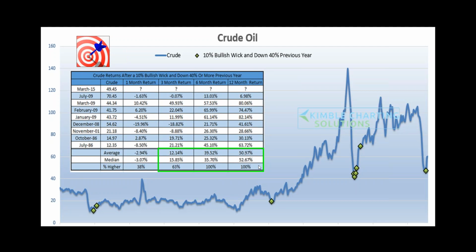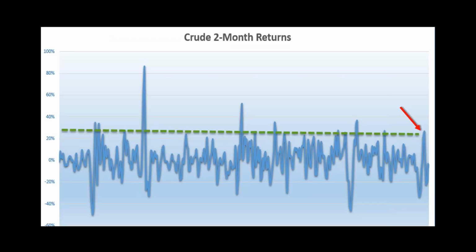So around late March, early April for sure, Chris and I were definitely bullish energy in general, and energy had a tremendous rally. Now I know it came back a little bit, but a tremendous rally for about six weeks. And this next chart's going to show you one of the greatest two-month returns we've seen in history. This is simply the two-month returns on crude going back many, many years. And this is one of the eight times that crude gained over 30% in a two-month period.